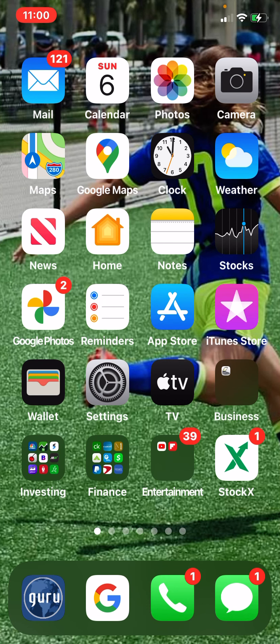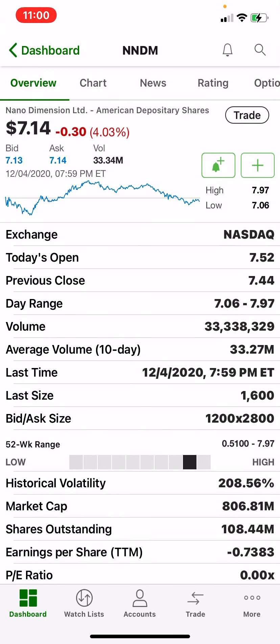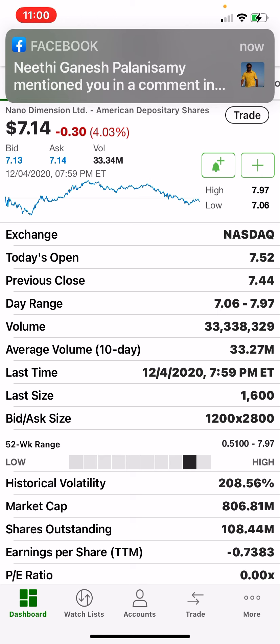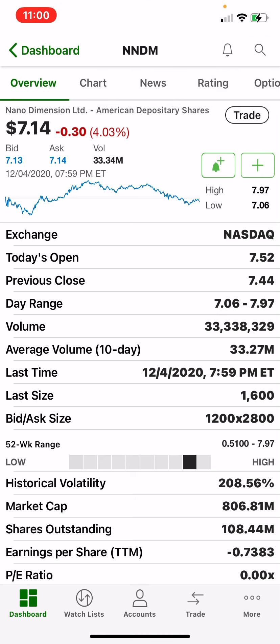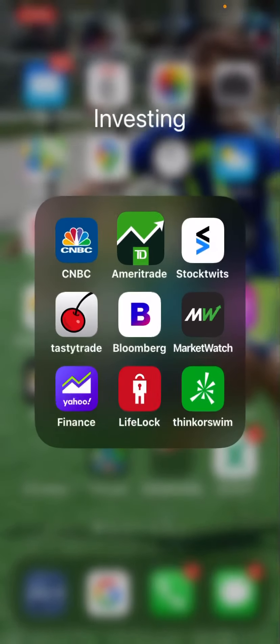Hey, good evening. Map Your Map Investments here. I want to talk to you about a stock that's been moving a lot lately — Nano Dimension, ticker NNDM. I've done well on this stock, especially because they have options and the options are very expensive, so I'm doing a lot of good stuff in here. This was a 50-cent stock and it's up to seven dollars.